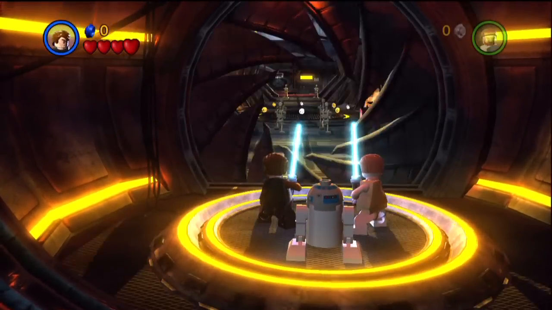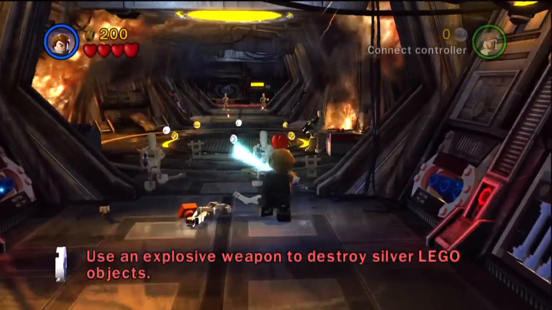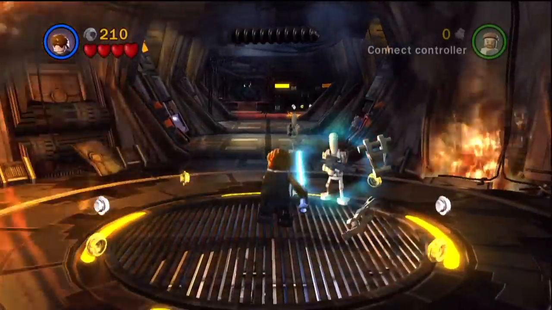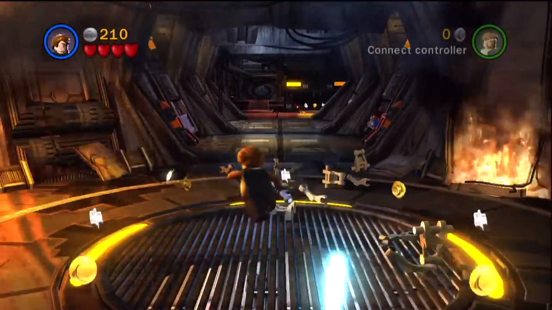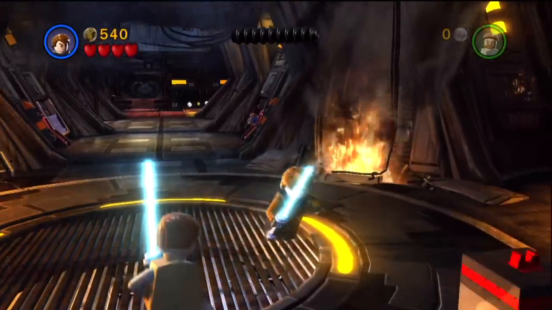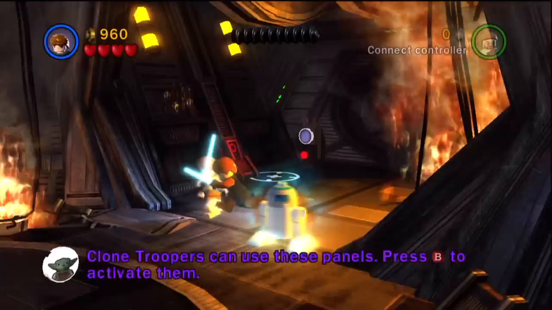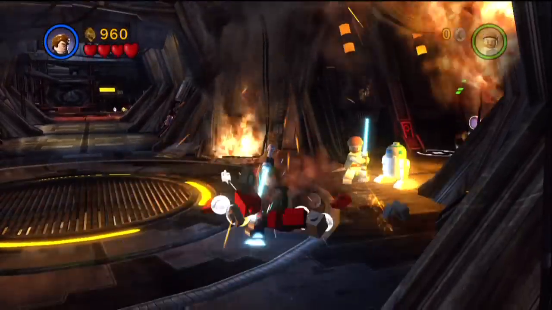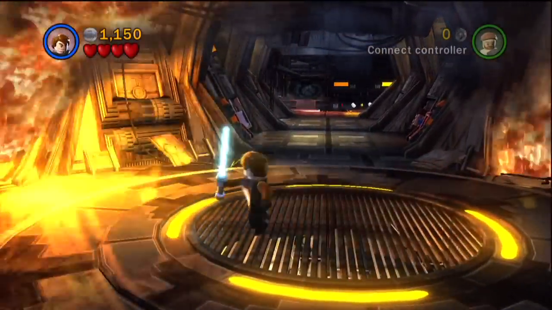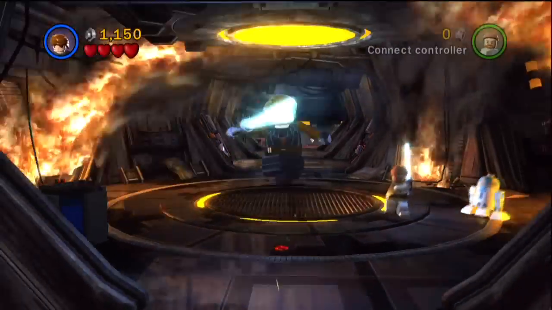Now we are on the Malevolence, trying to find and rescue Queen Amidala and escape with her. First thing you will realize is the amazing graphics. This game is extremely polished as opposed to the previous Star Wars Lego games, and on top of that, you actually feel like you're holding a lightsaber in your hand, which is amazing, extraordinary. You see there, the swings are so fluid, and it feels a lot better.